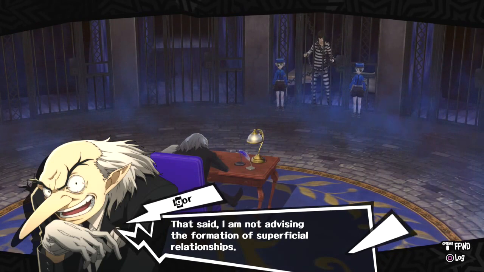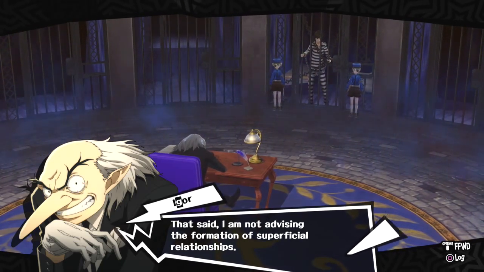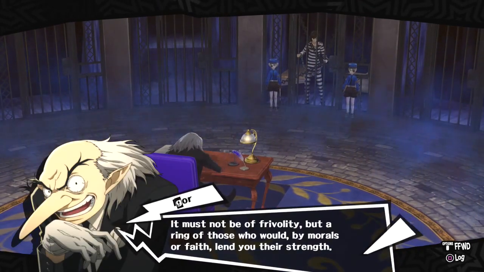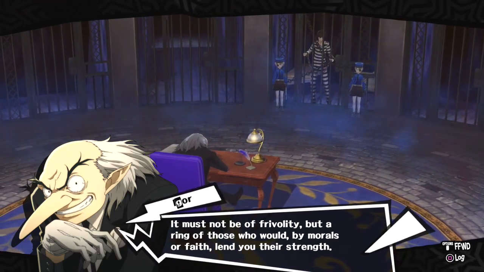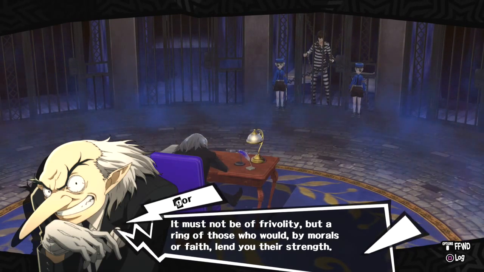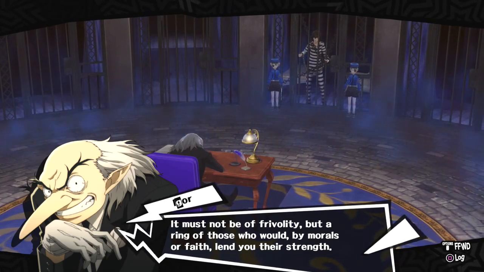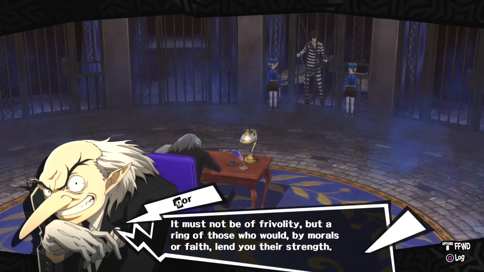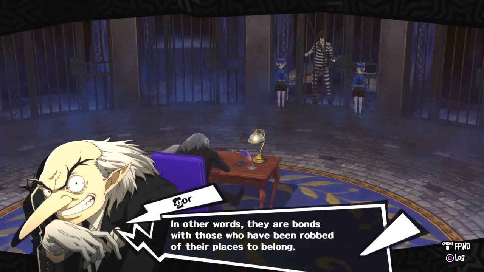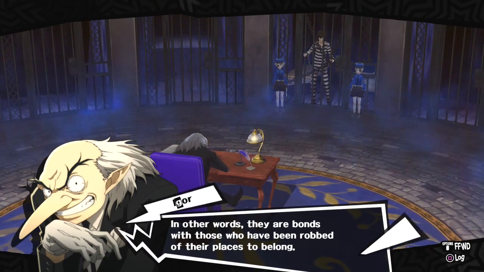That said, I am not advising the formation of superficial relationships. It must not be a frivolity. But a ring of those who would, by morals or faith, lend you their strength. Okay, so he's telling me to actually establish meaningful relationships and not just frivolous acquaintances. In other words, they are bonds with those who have been robbed of their places to belong.